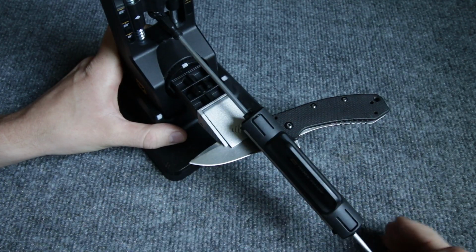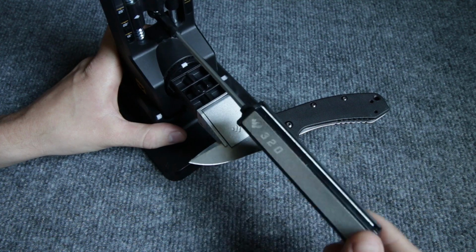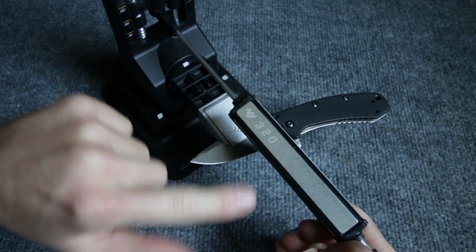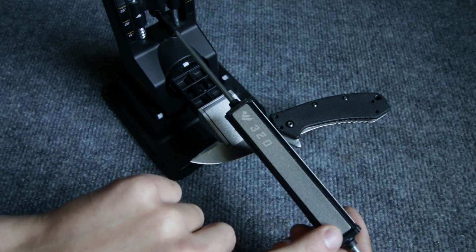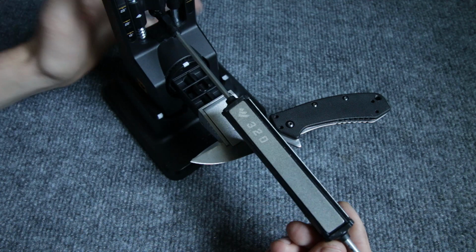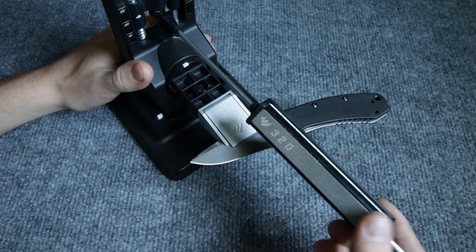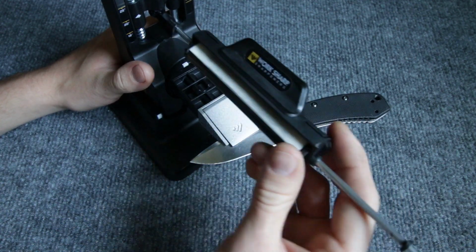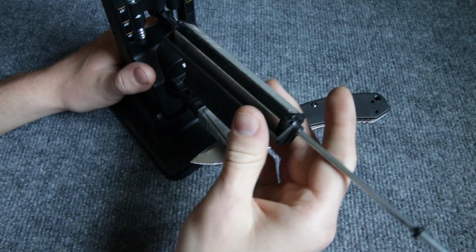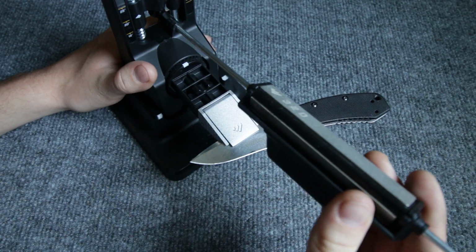And one thing you want to make sure of when you're sharpening with these stones is you want to make sure that you're using the entire stone that you have available. You want to be going from all the way to the top, all the way to the bottom. You don't want to be wearing a small spot just in the center of the stone. And a good way to do that is you can actually set these grommets that are available on this sharpening rod to basically essentially set your limits.